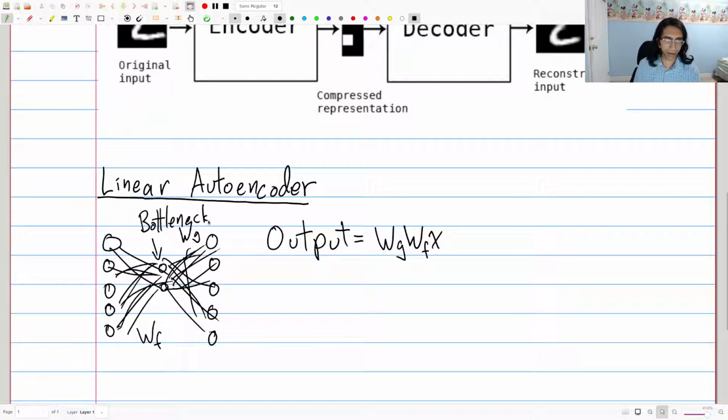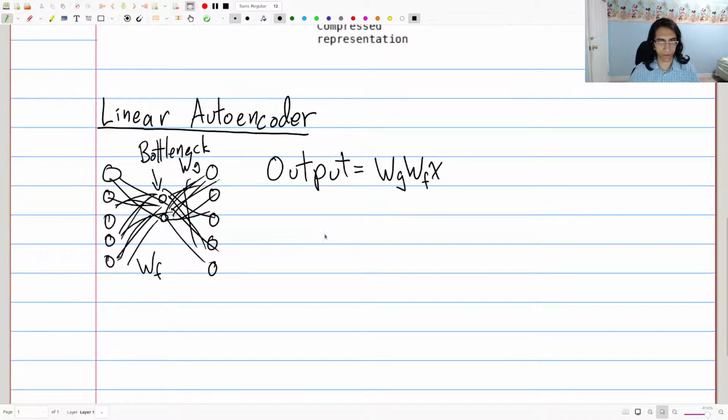And this is kind of where the input is perhaps most compressed. It compresses whatever high dimensional input we have down to its most concise representation that we can do with only these two dimensions. So hopefully that's intuitive. And the idea is we're trying to get this output, W_G W_F times x, to be approximately equal to x. That's our goal. Now, how do we do that? How do we actually optimize that?